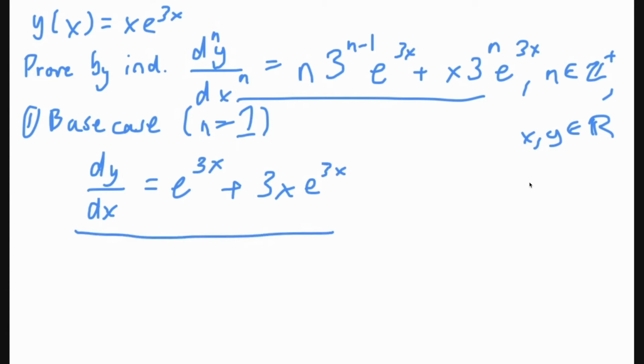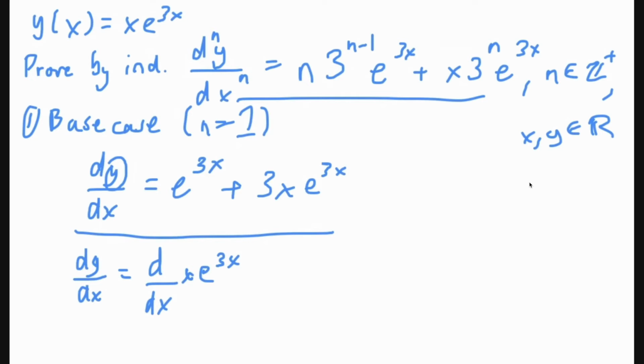Well, we know that y of x is equal to x times e to the 3x, so we can just substitute that in on the left-hand side, here where there's a y. So doing that, the left-hand side simply becomes d over dx of x times e to the 3x. And of course, this is just the derivative of x times e to the 3x with respect to x.